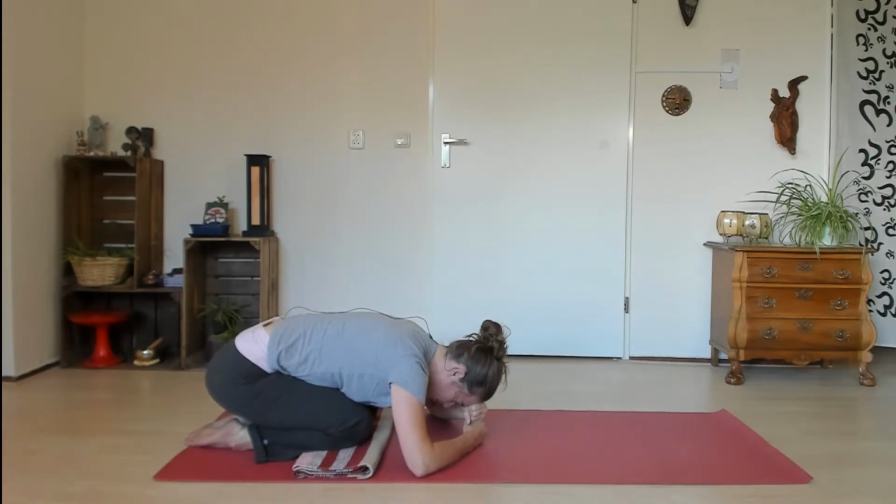So if you're having a cold, or if you have high blood pressure, try to make sure your head doesn't hang too low. It's better to keep it up a little bit. And then this pose can be very, very comfortable. Just relax the head. Keep the breathing slow and steady, or if it got a little messed up in the last exercise, try to bring a new rhythm.